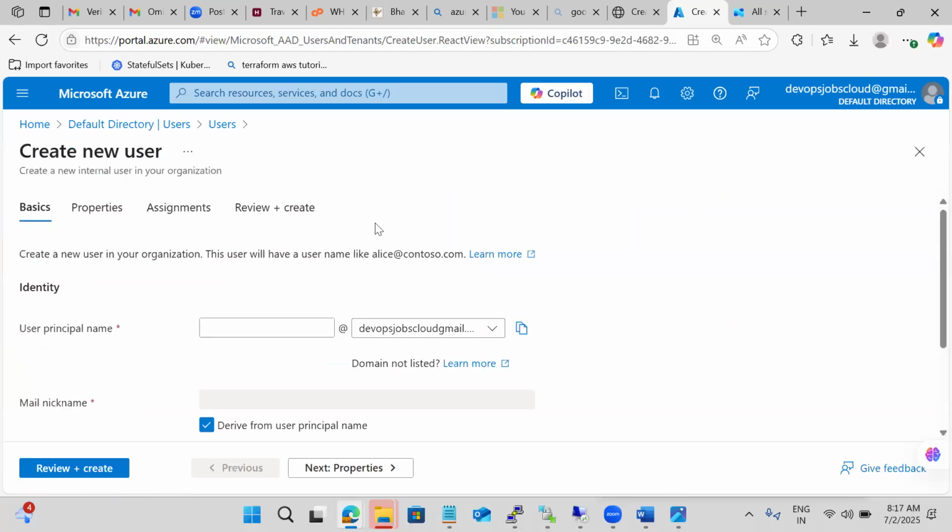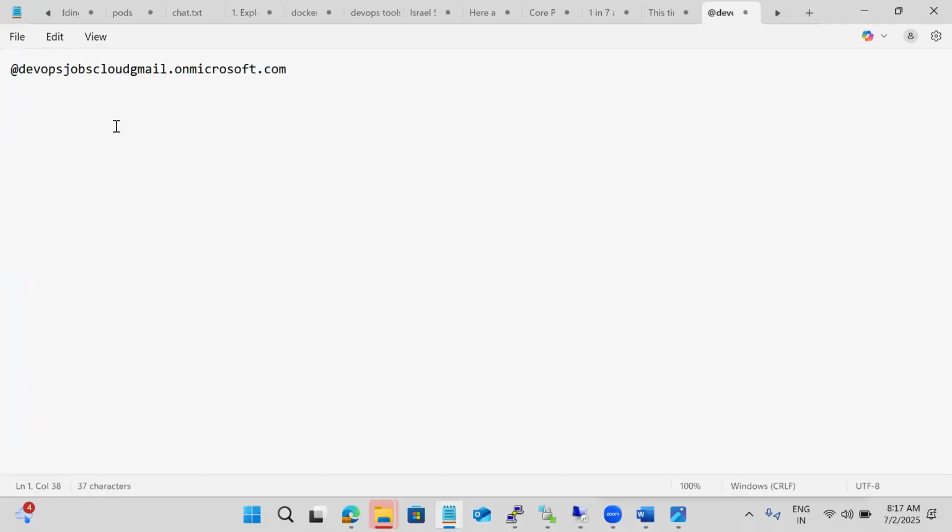Here we can provide a user principal name. By default, when we create the account, this is my primary domain, and it applies to every user.